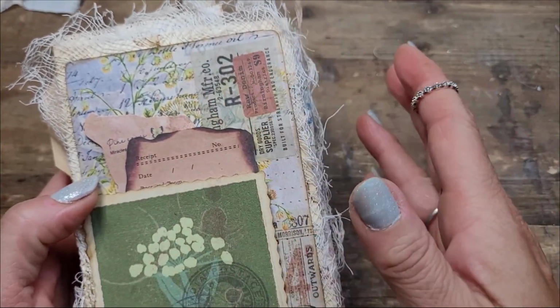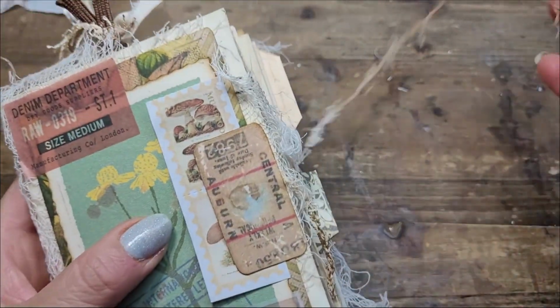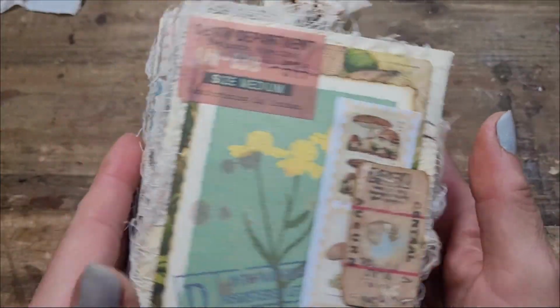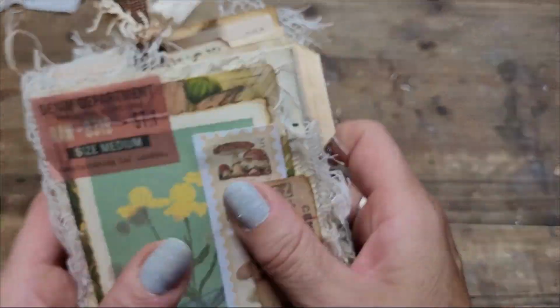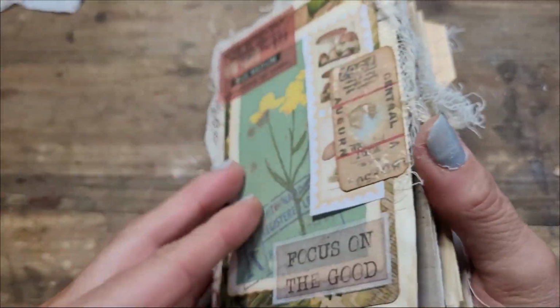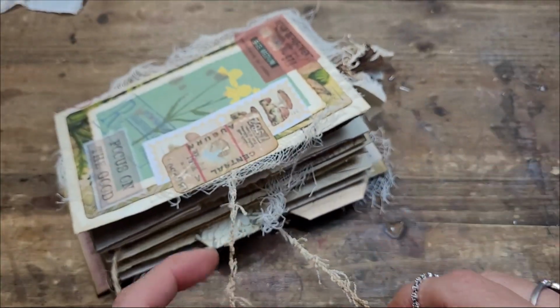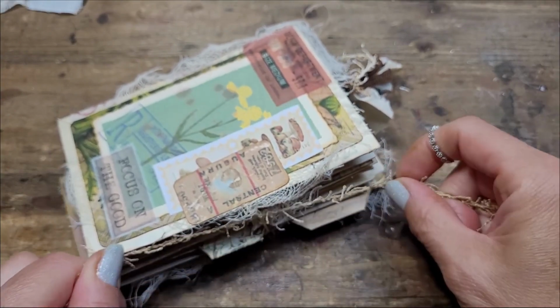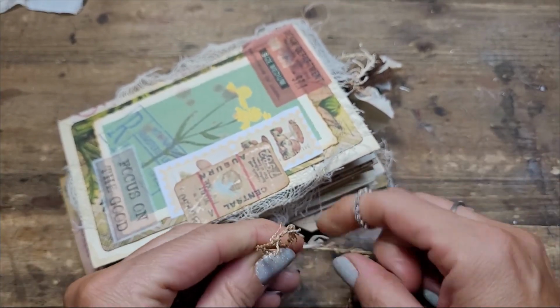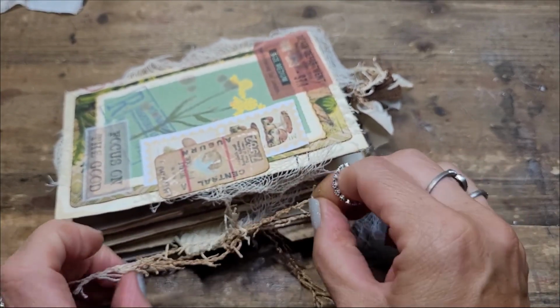And of course, the back that you've seen with more papers to write on. So this is this beautiful little beauty. It is so much fun. I will probably put it on Etsy. I really love it. And I would actually purchase this journal myself. So I'm thinking someone might like this as well. So I'm thinking I will purchase it.